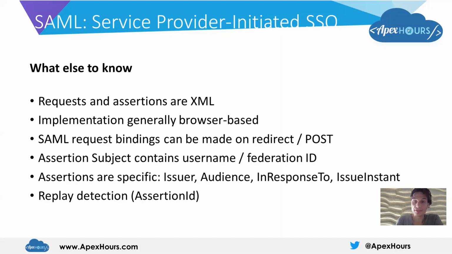And then an issue instance. This is the timestamp that the SAML request was issued at, and this will be referenced in the service provider to determine whether or not this assertion is within the allowed range. Most service providers will allow a few seconds or a few minutes either side to account for timestamp variations, but generally, they'll expect the SAML response to come very soon after the request was made.